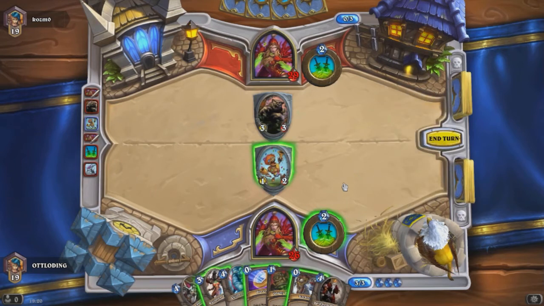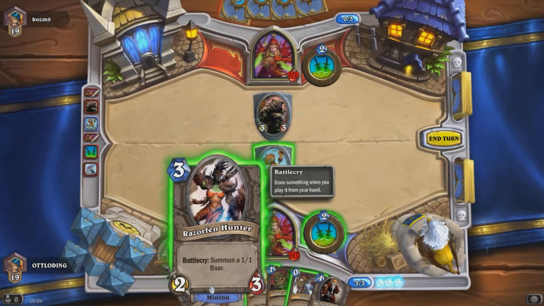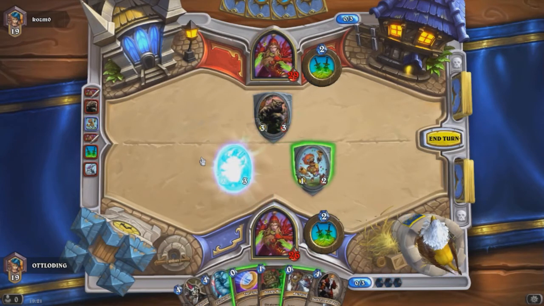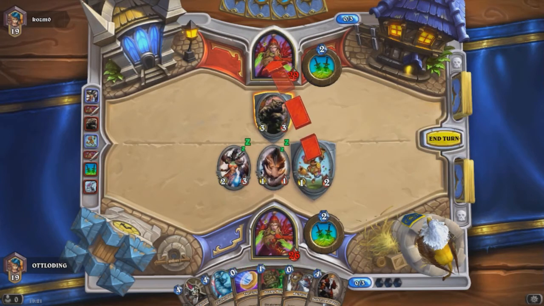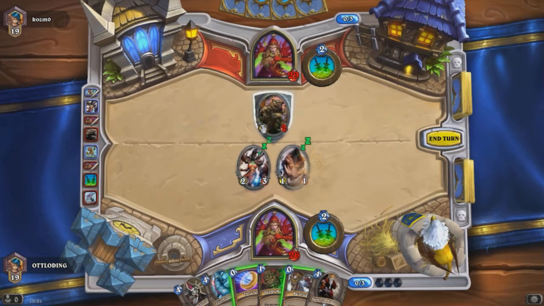Right. So, what have we got? I'll chuck out my Razor Fen Hunter. I'm still yet to do damage to anything. I've got 3 damage there. I imagine he'll get rid of that next turn. I've got to attack that, so I shouldn't really have done that. I should have made him attack me. That is a bit of an error on my part.